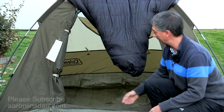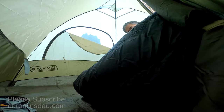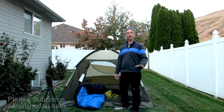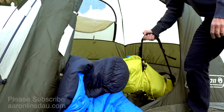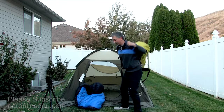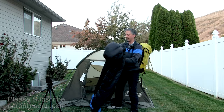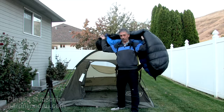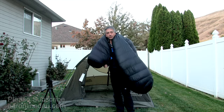The second technique is if you're mobile, you can put your sleeping bag on your backpack. Now you'll see a lot of backpackers who are doing long distance trail hiking use this technique where somehow you get your backpack on you, you get it all set up, and you literally put your sleeping bag again inside out, you drape it on you, and you begin marching. Some people just drape it over their sleeping bag and you start marching. Now, this is a very good technique.